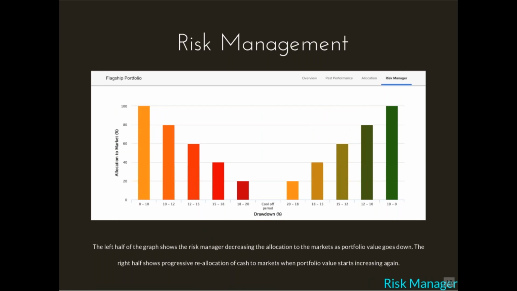Okay, risk management. So this is our systematic risk management process. I think if there's one thing that Wall Street has done better than individual investors, it's risk management. During the crisis, I remember reading articles about how one thing Goldman did to survive the crisis better was risk management.